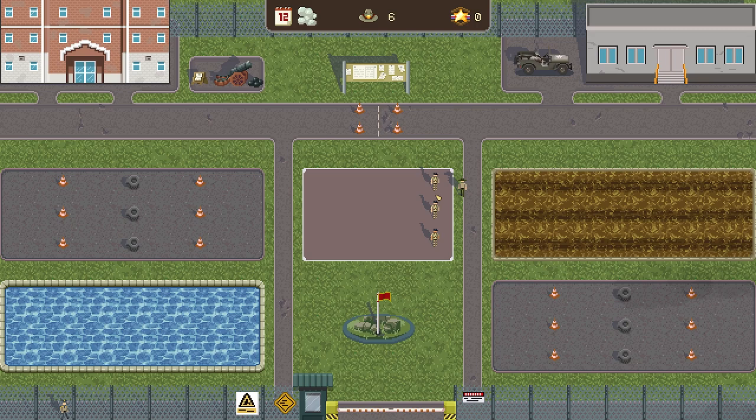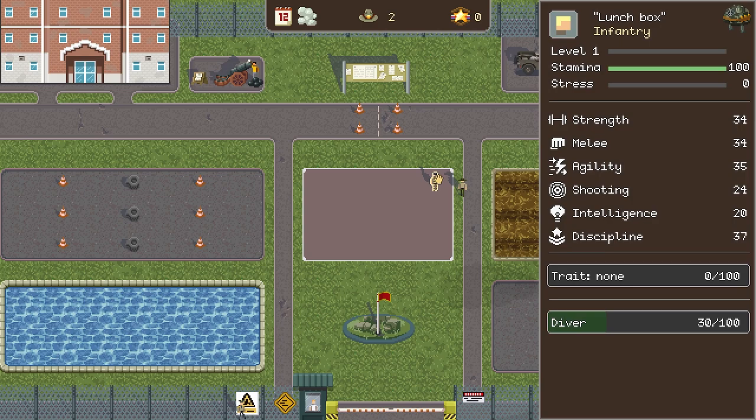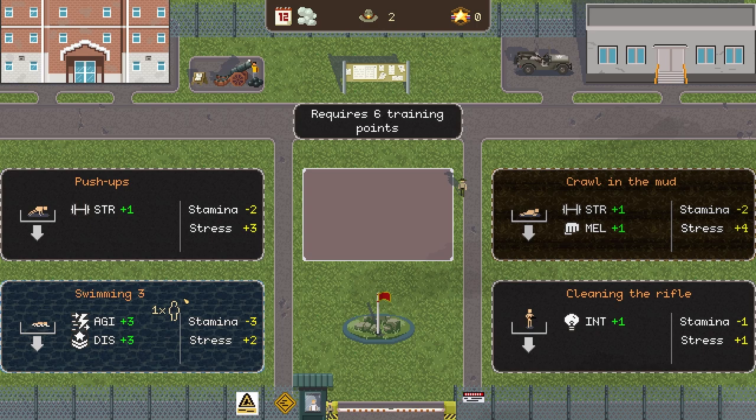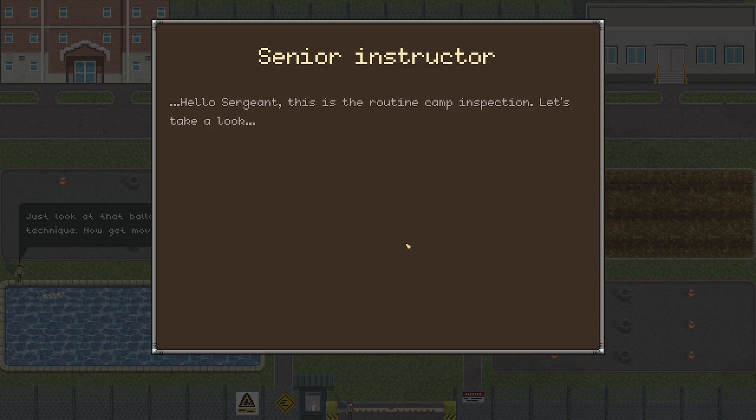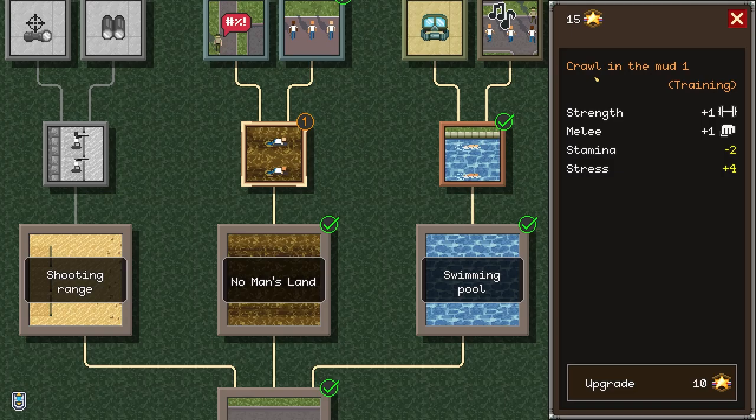Let's send you over here. Brilliant. Send you in there, and you are perfect in pretty much every way. So we'll send you over to here, which is probably the most bang for your buck that we're going to get. Right, what's the inspector going to say? Okay, it's not bad. It's not bad. It could be better. It could be better. No points available.